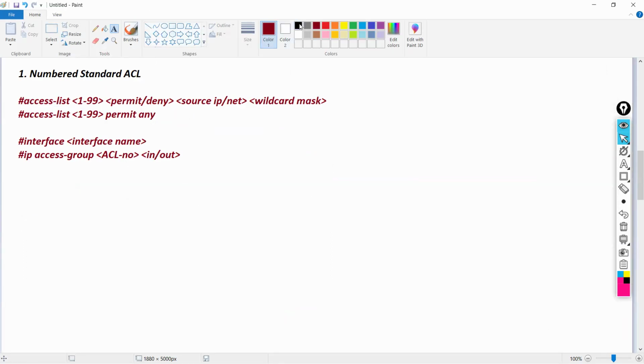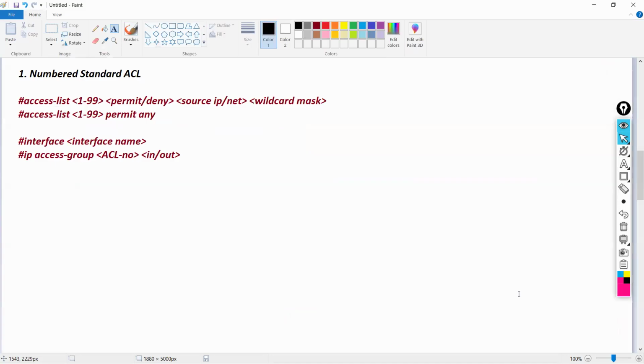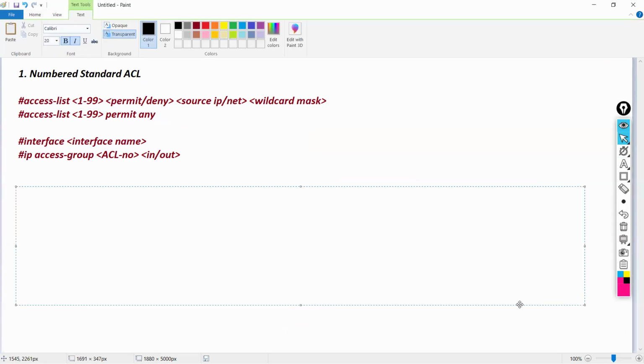So this is the named standard access list, or simply let's say ACL.